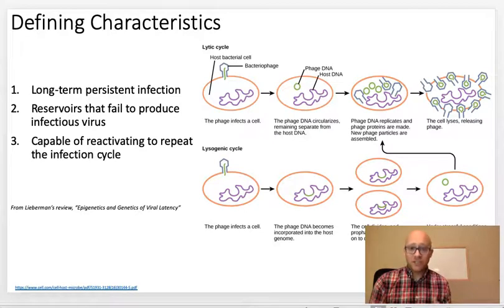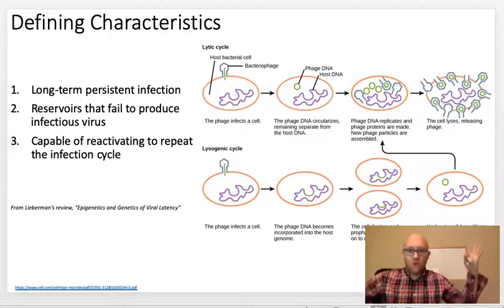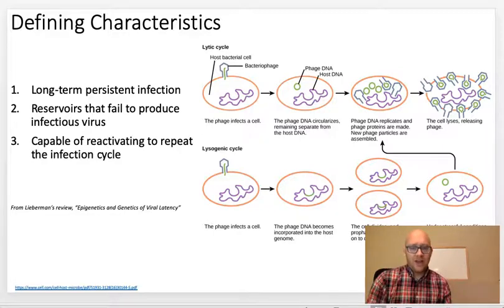Now in mammals, the cell will eventually die, but we more often see that they don't just build up and then explode all the viruses out. That's not typically how we're going to see it. Most of the viruses that we're going to deal with have membranes. They're enveloped viruses, and so they're going to steal that envelope from the surface of the cell. Bacteriophages don't usually do that. They're not going to steal the thick, hard cell wall from a bacteria. It's just not something that they do.